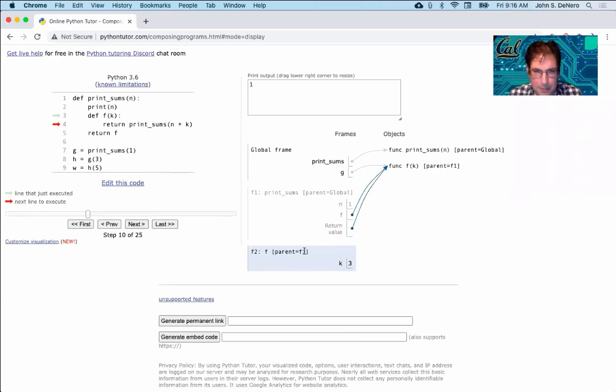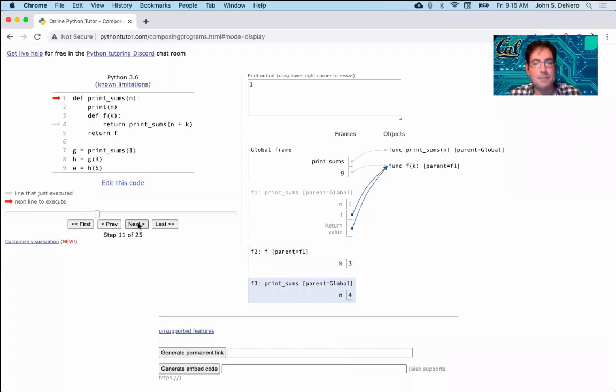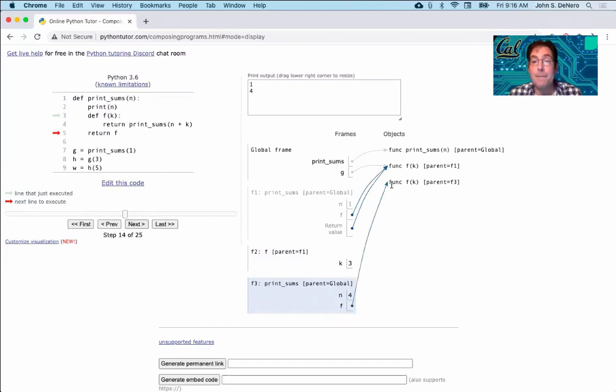Where is print sums? It's not in this frame. It's not in this frame. Oh, there it is in the global frame. It's just this function. Okay, so when we call print sums, we're calling it on 4 because we computed that before we called it. And now it's going to print, because that's the first thing that it does. It will print the 4, and it will create a new f function.